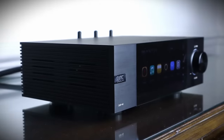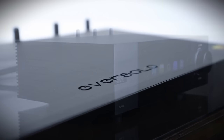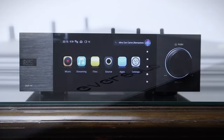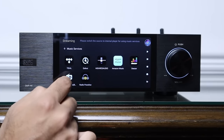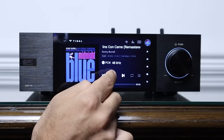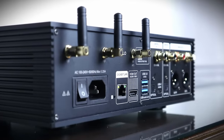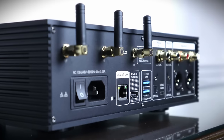I can't think of another product this year that has hit the market with a bigger splash than the Eversolo DMP-A6. For £759 you get aluminium CNC machined casework — that is normally the preserve of devices twice this price. But it's the 150mm 6 inch LCD touchscreen display that will likely grab most people's attention. It's just something that you don't see on devices at this price. Not only does it allow you to access directly the menus where there's plenty that you can customise to your preference, but it's nice to be able to display cover art as well. One look at the rear and you'd be forgiven for thinking that the Eversolo has all the bases covered with all the digital inputs and outputs you could ask for, but there are a couple of significant omissions.